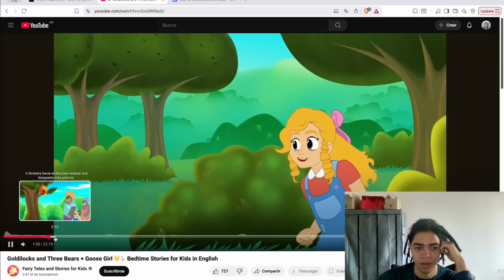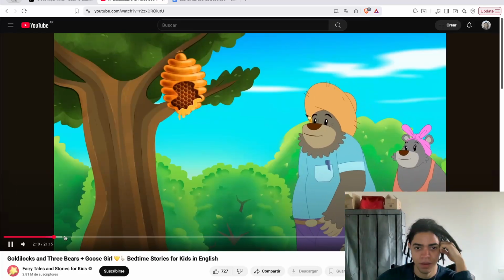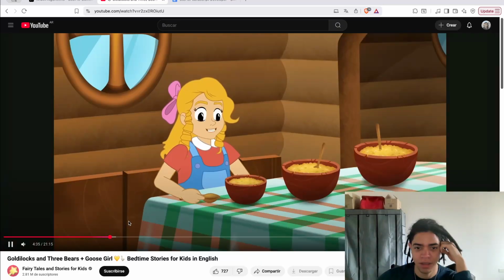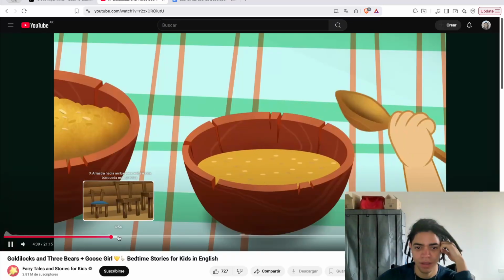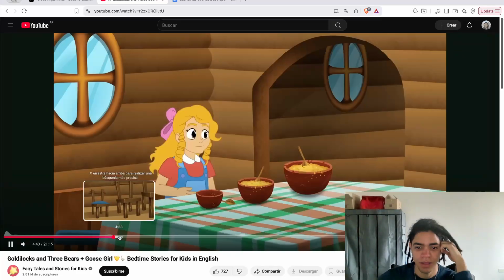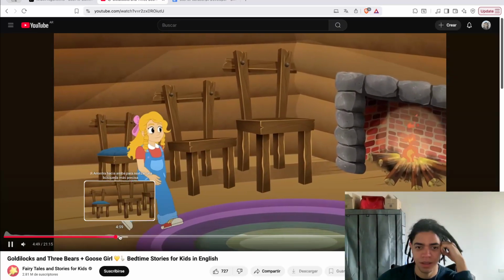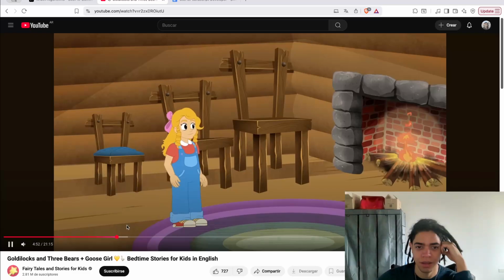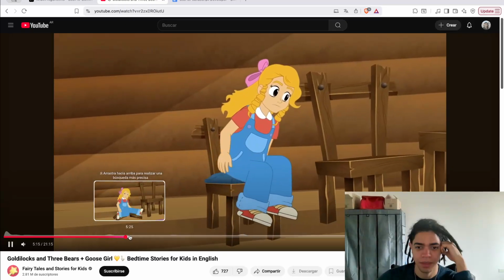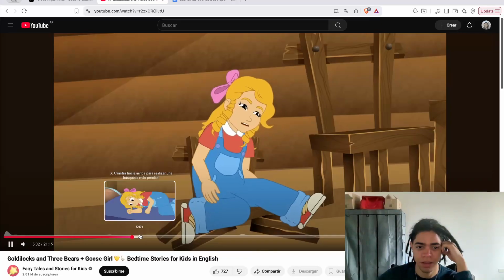When she got tired, she stopped and looked around. What a beautiful forest! In the meantime... Too hot. Too cold. It's exactly the way I want it. So she ate all the porridge in the smallest bowl. When she was done with her breakfast and felt full, she wanted to sit on one of the three chairs in front of the chimney to rest for a while. One of them was very uncomfortable. Finally, she sat down on the small one. Goldilocks found herself on the floor and she did not know what to do.